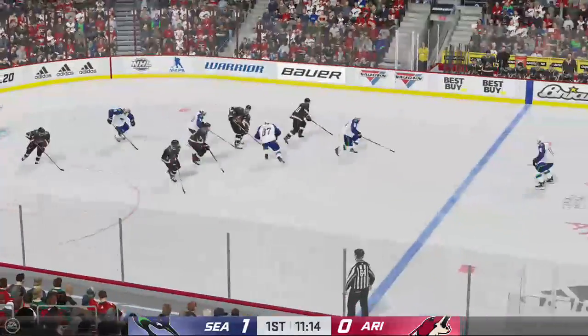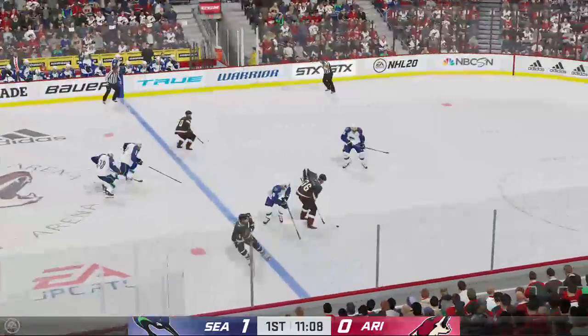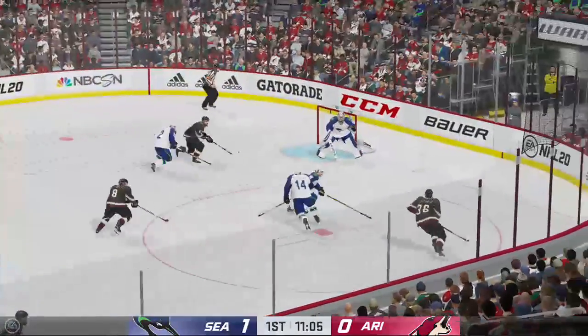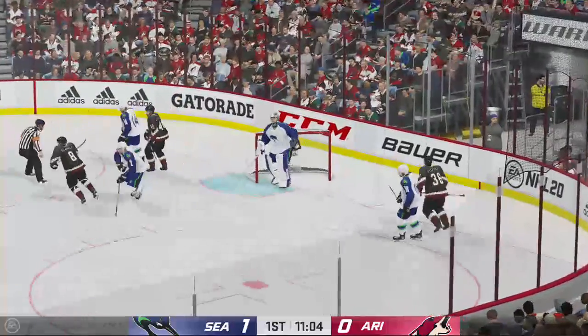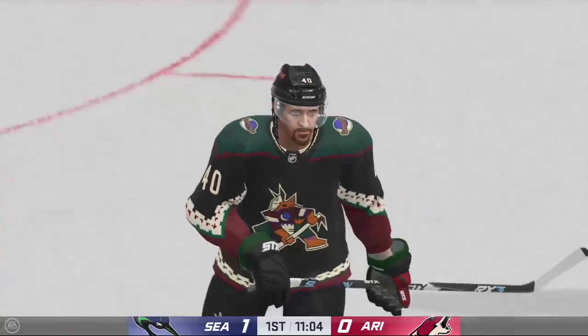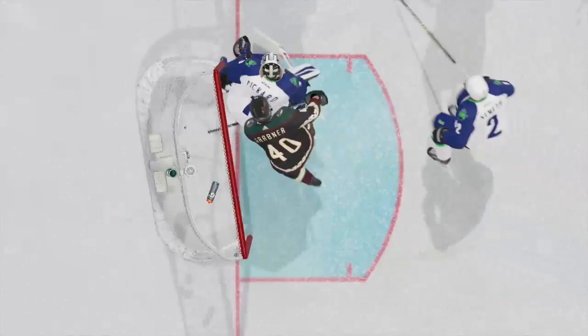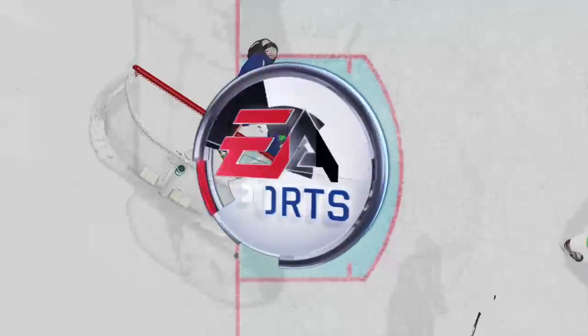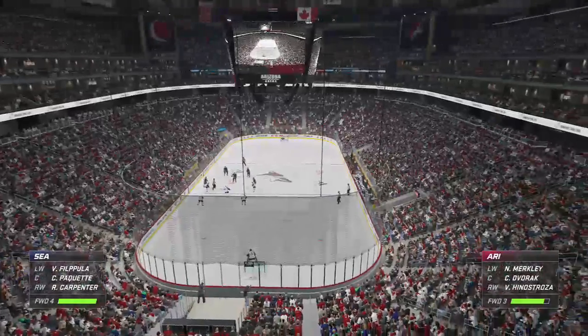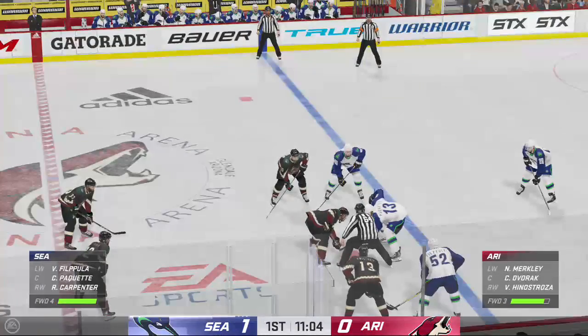Puck scooped up by Yulmerson. Takes it across the blue line. Gets that puck back on a stick. Quick feed down low. Net knocked off. We got a whistle here stopping the play. Arizona's got the lead in shots. Nevertheless, they still trail here in the first.